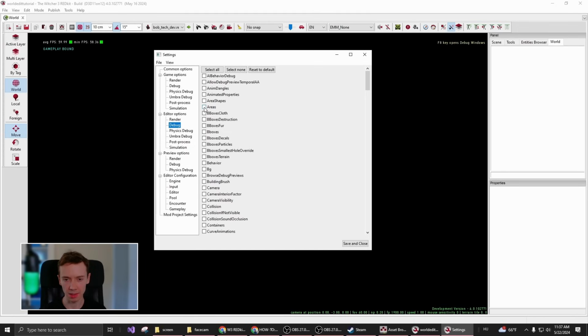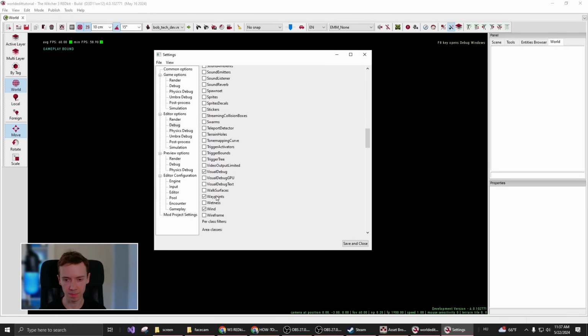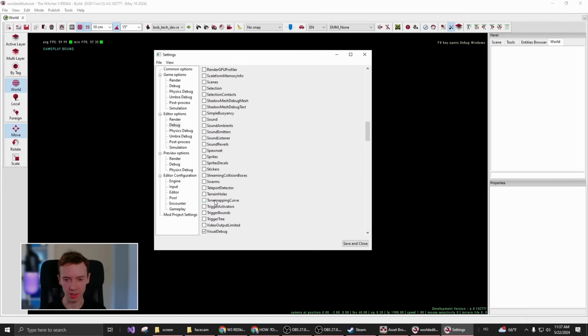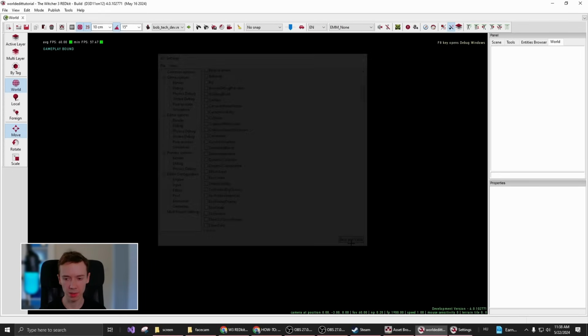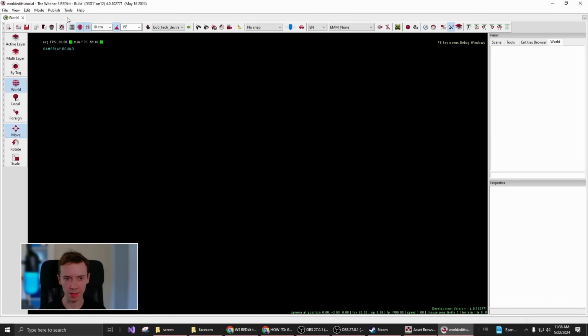So for us, the important one will be the areas one, so we can work with areas in our scenes. And also one of the things that I like to use is the waypoints debug filter, which will lend us a hand to actually see some of the spawn points or any waypoints that we can use. And I think that should be it for now. You can also check the non-mesh options, so you can actually see the generated non-mesh on your terrain or your static meshes. So I'm just going to make sure that I check these as well. Once you're done, you can choose the save and close option. And I think we can finally get started.